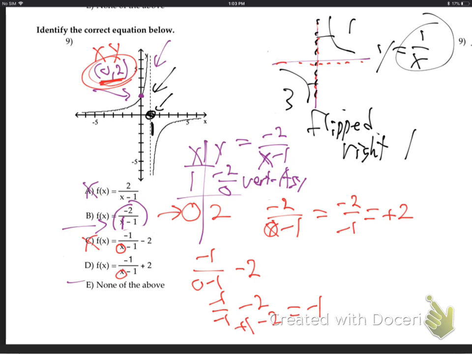When you put in 0 here, you're going to get 3. Does everybody see that? Negative 1 over negative 1 is positive 1 plus 2, 3. That's not right. You're supposed to get 0, 2. So B is the winner. Not okay? A little tricky with the points there at the end. All right. Let's keep going.